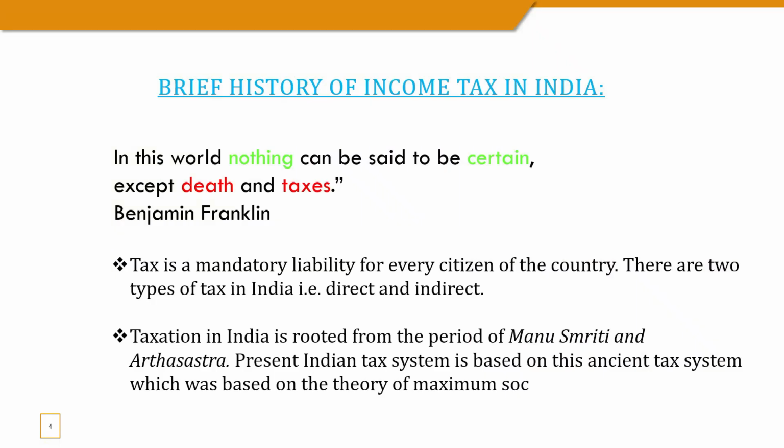Brief history of income tax in India. In this world nothing can be said to be certain, except death and taxes. Benjamin Franklin: tax is a mandatory liability for every citizen of the country. There are two types of tax in India, i.e. direct and indirect. Taxation in India is rooted in the period of Manu Smriti and Arthashastra. The present Indian tax system is based on this ancient tax system, which was based on the theory of maximum soak.